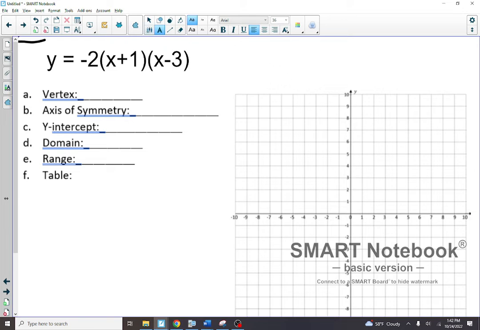Wait, there were different names for each question? It's up there if you want to know. Wait, what is this one called? Intercept form. Those are the 3 forms we learned. Yes, this is the 3 things we learned. So this is just going over it, right? Yes, this is a review, which I'm also recording, so you can check it out later if you need it.